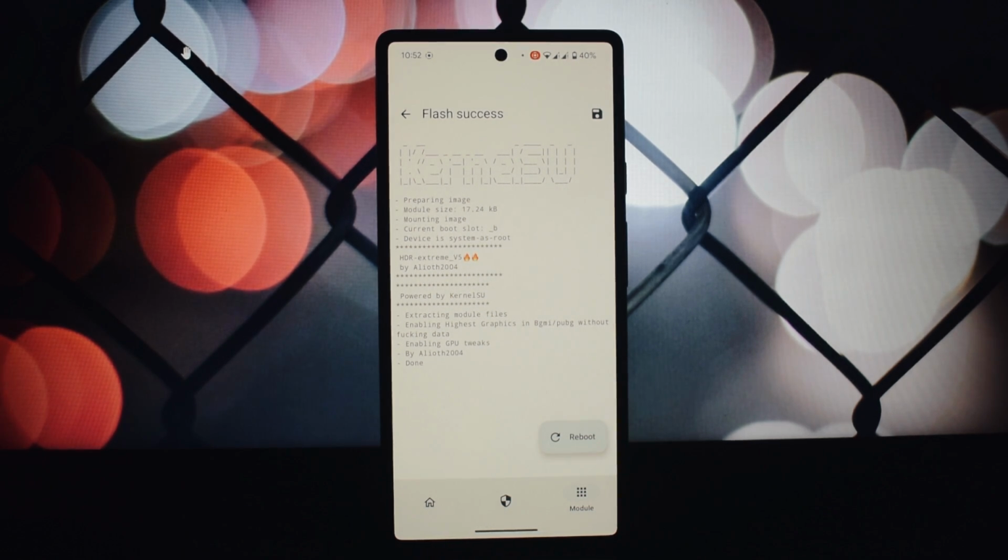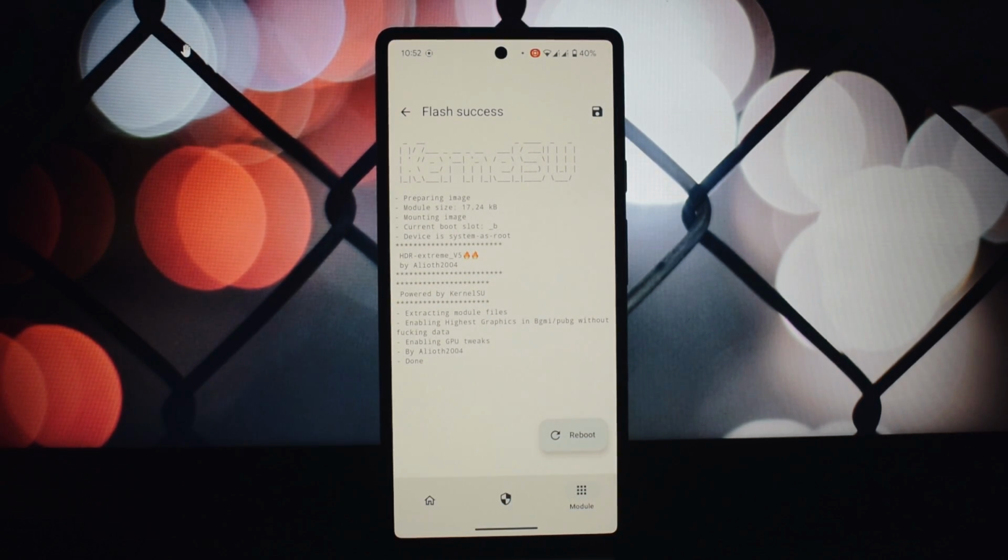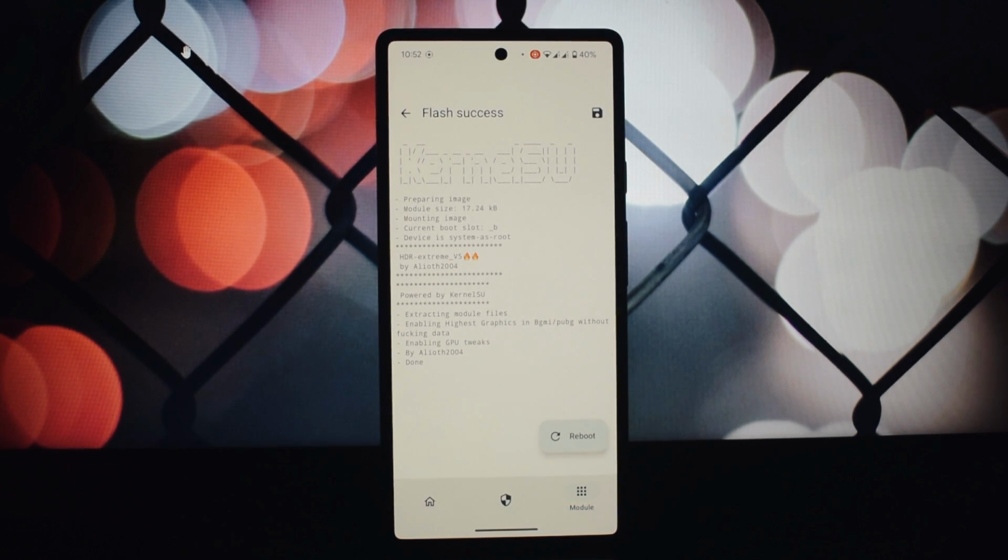After your device has restarted, launch PUBG Mobile. Head over to the Settings menu and look for the Graphics options. You should now see the Ultra HDR option available.